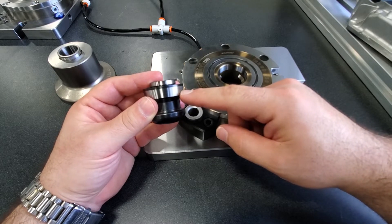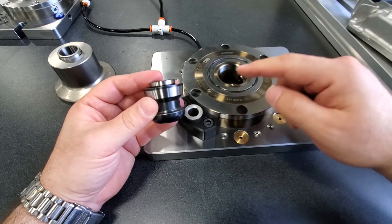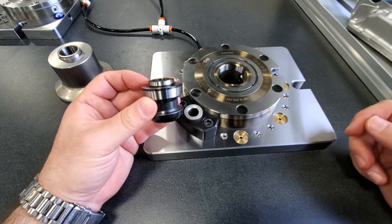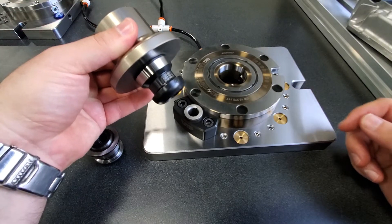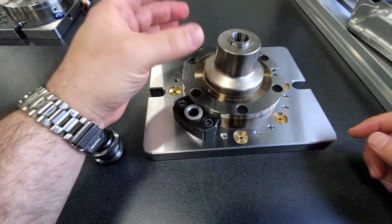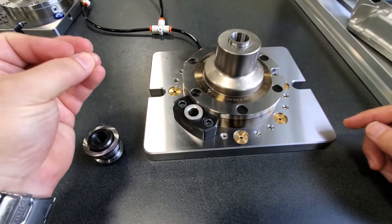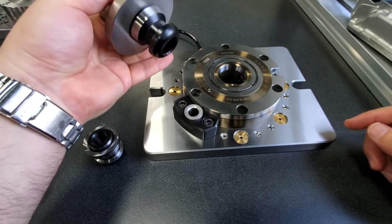The locating taper seats the knob into the chuck on the chuck's locating taper. The clamping lip is grabbed by the two clamping pins inside the chuck, and the locating pilot is counterbored into a bore on the underside of the fixture. For example, here we have a reduction with a clamping knob attached. When we insert the reduction into the chuck, the taper of the knob is now located on the taper of the chuck. When we release the air pressure, the chuck is now clamping onto the retention knob and holding it in place, and then we can pull it out whenever we want in order to release the fixture.